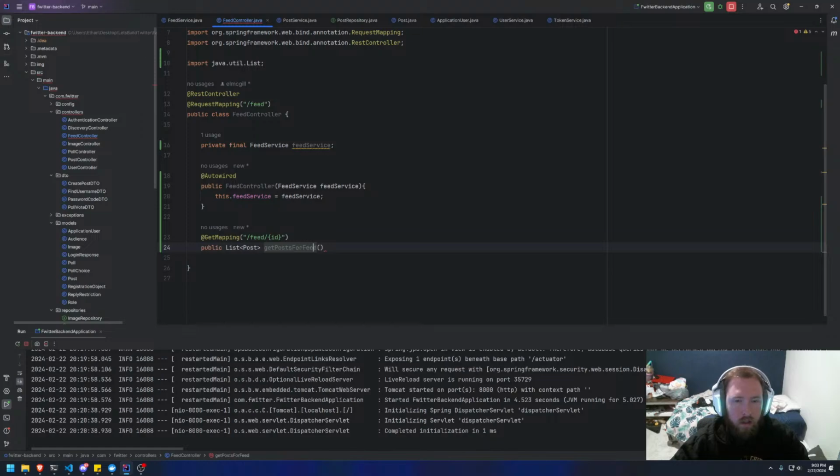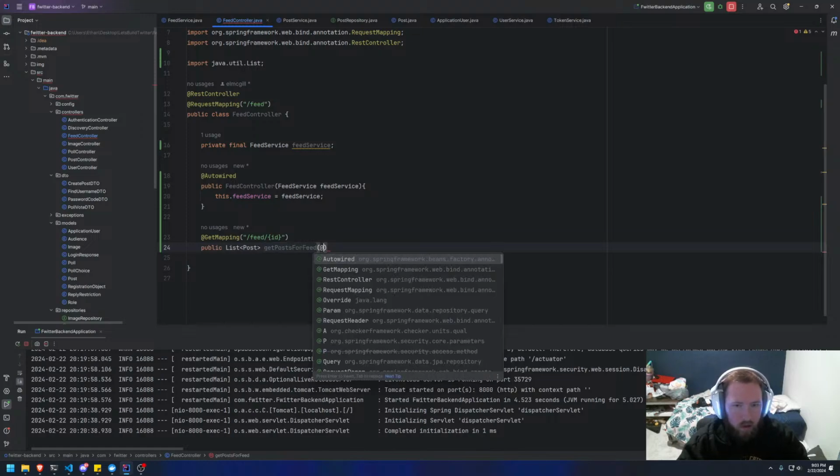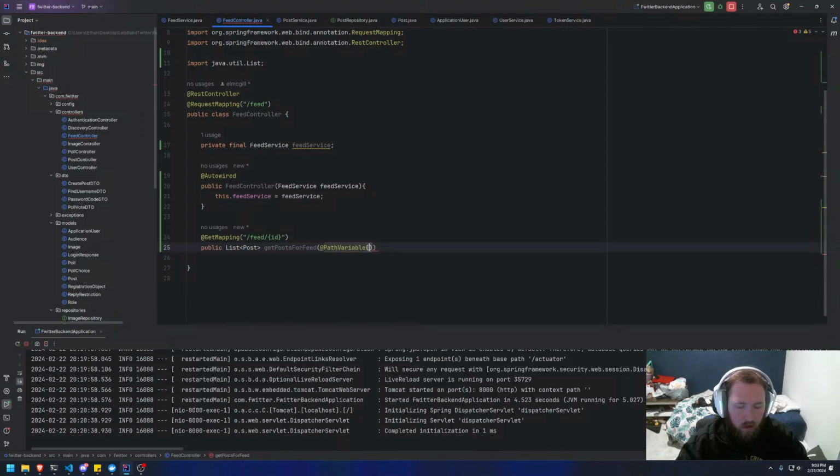Okay, so now we'll say at PathVariable, and this will be ID. And we might want this to be like user ID. We're also going to need a header probably, so we might also need to pass that in, user ID.